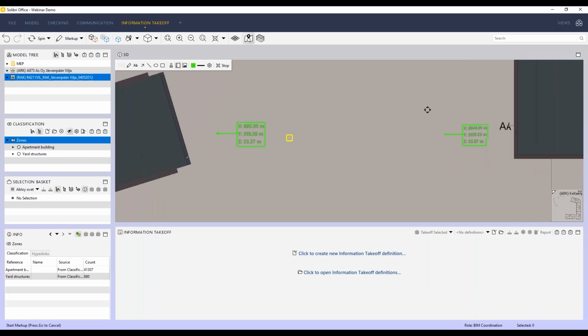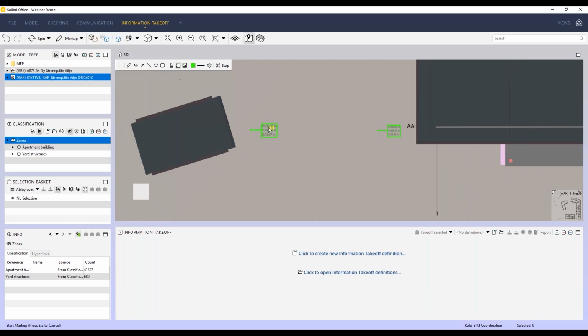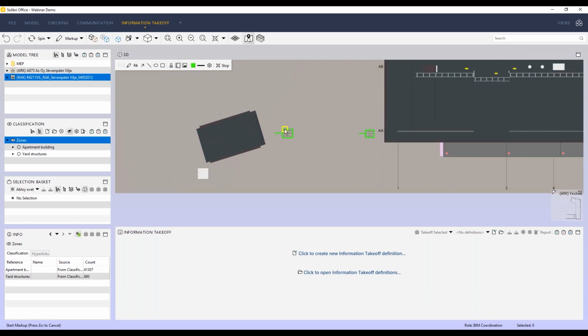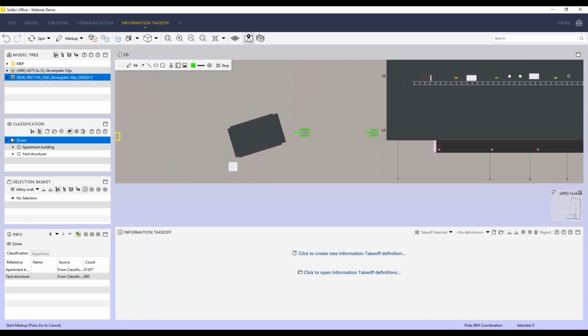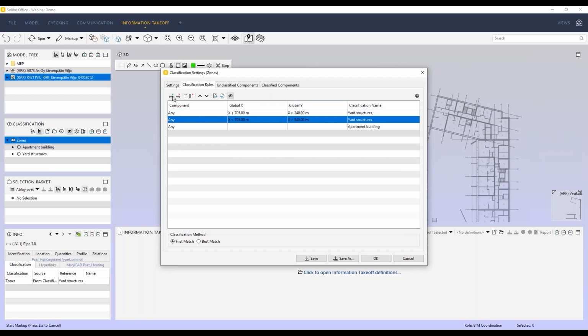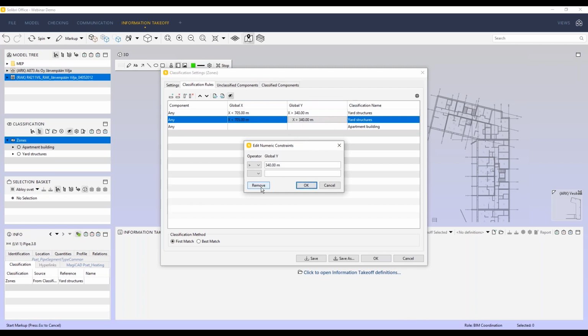So what I will do is use this x coordinate to say that everything which is less than 685 will be part of the yard structures. I'll go back to the settings of the classification. We'll add a new row here, and we can remove this, and all we do is set this to 685.